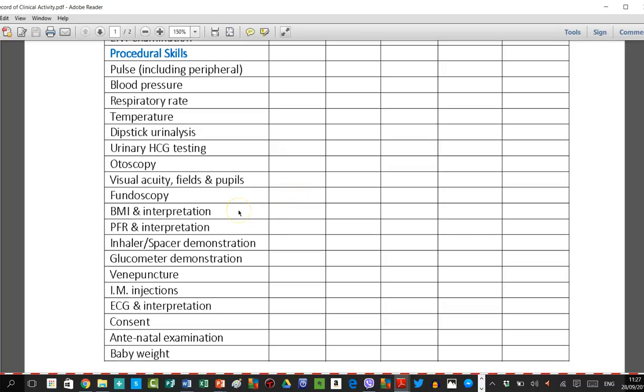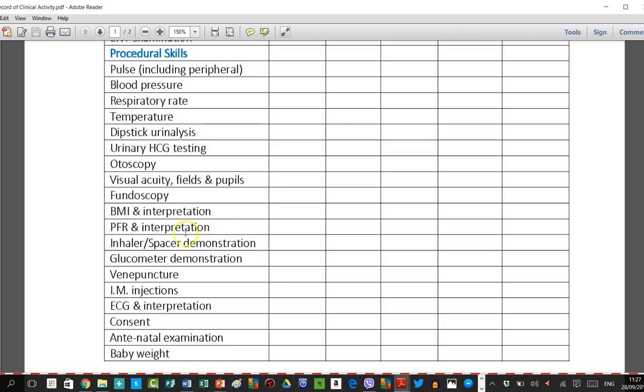You should know how to calculate the BMI and to interpret it in the light of the person's overweight or obesity status, etc. You should be able to perform a peak flow rate competently, and this is often assessed in the OSCE, and also to interpret it in relation to a patient's height and age.